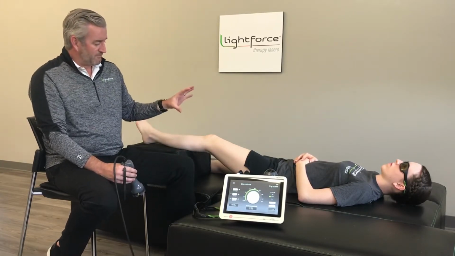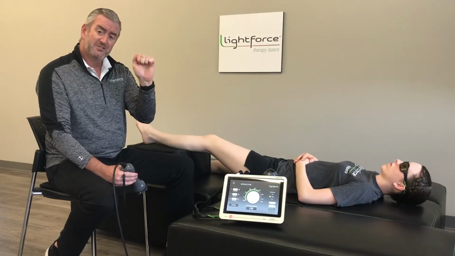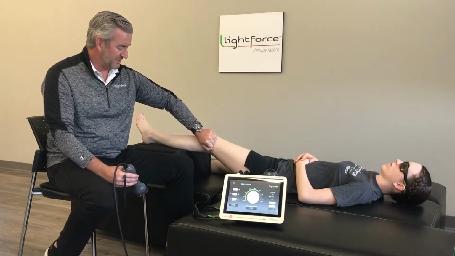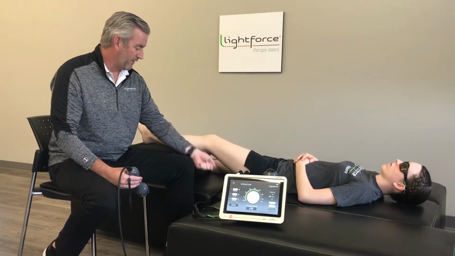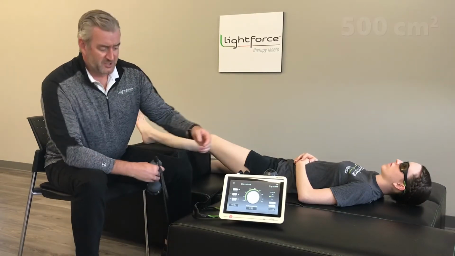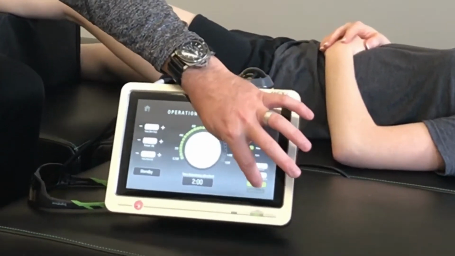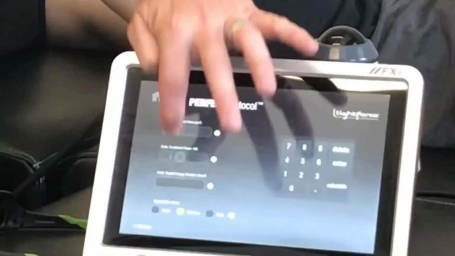So, when you're trying to treat, if you have your perfect protocol, the first box, as you know, is to calculate the area you're going to treat. So your claw grip is roughly 100 centimeters squared. You're going to map out around the joint how much area you're going to treat. For most knees, that's going to be 1, 2, 3, 4, and then this distal quad is going to be roughly 500 centimeters squared of area. So if you were on your device, you would come to your perfect protocol, and in the first box you'd put 500 in for your area.